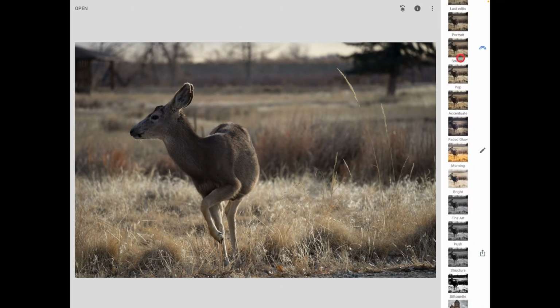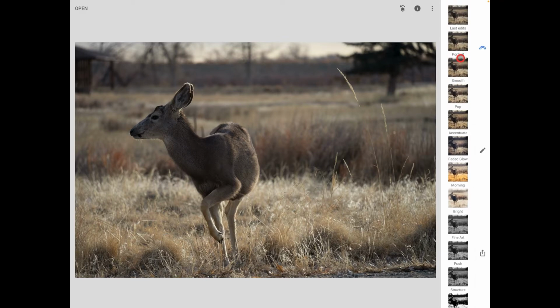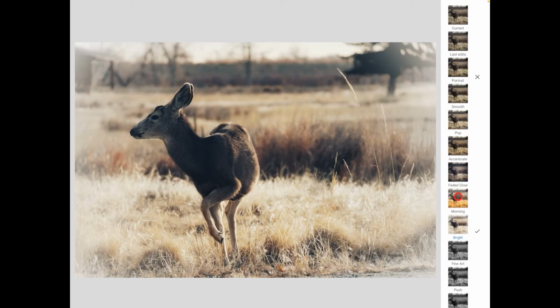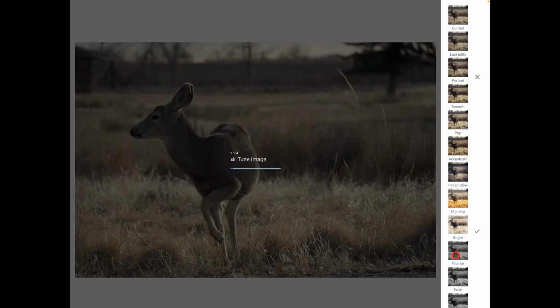So let's look here. This is all the filters. So these are filters that if you just want to get in and add a quick filter like you can do in VSCO or Instagram, you can use one that is in Snapseed. Let's say you want to come down here and do this bright, and you're like, oh, I really like that one. Actually, I don't like this one. Let's do this one and see how this looks.